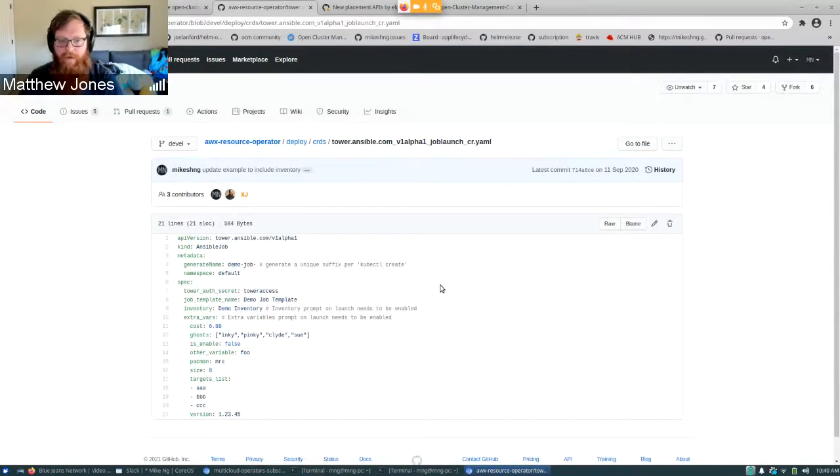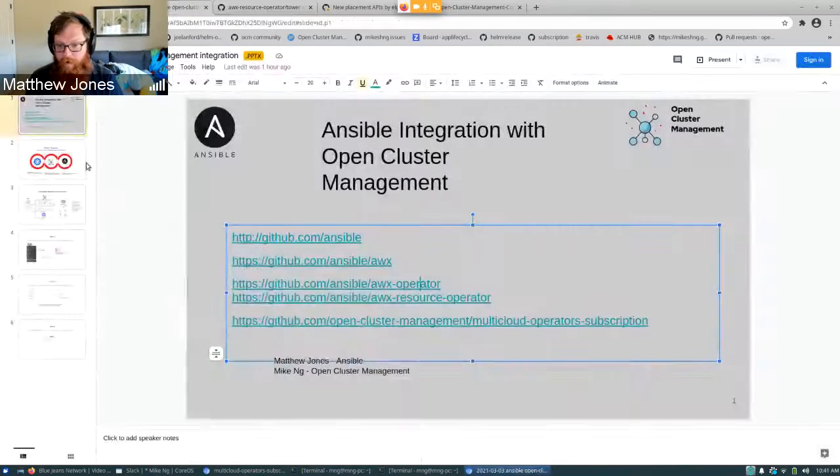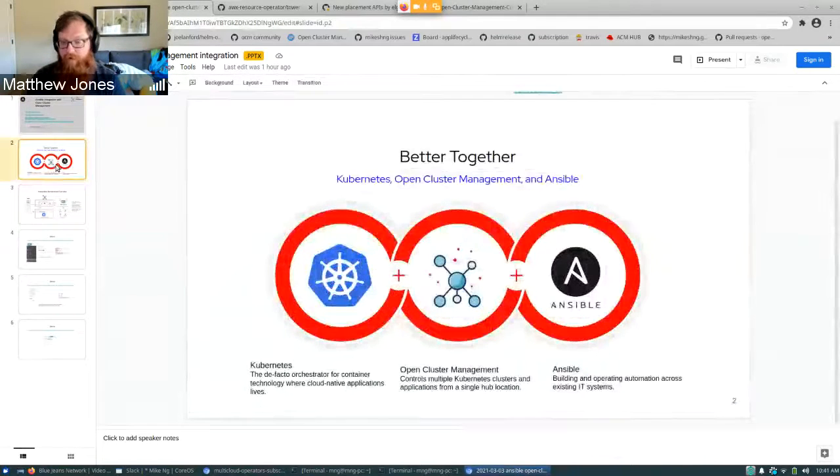And this is where I'm really excited about the collaboration between the AWX team and the Open Cluster Management team. It enables a very dynamic automation philosophy within a group that may want to use it. You don't have to sacrifice the work that you've done on automation using Ansible just to use something else.